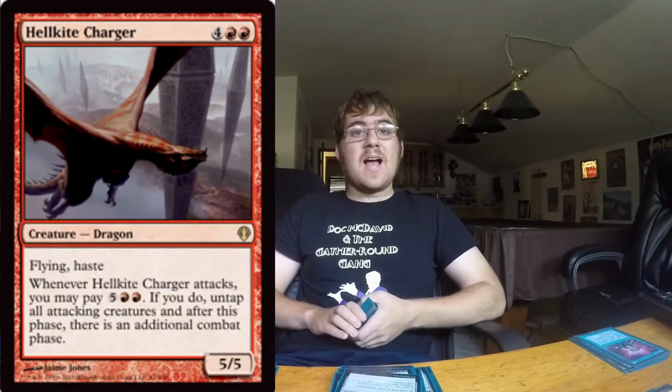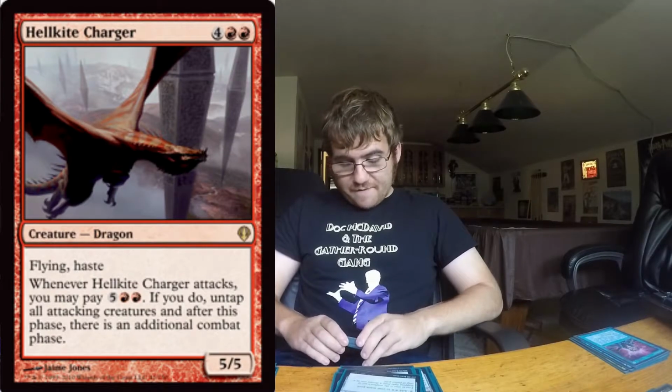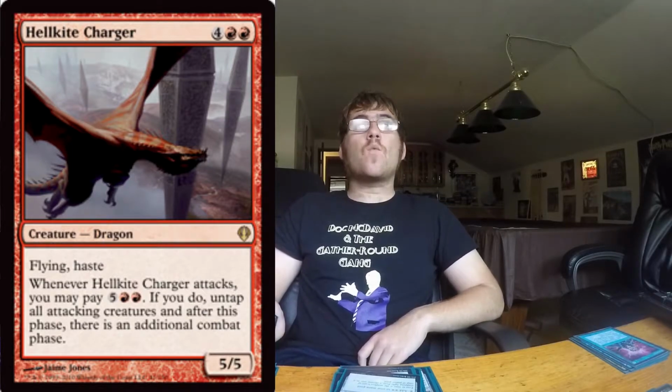Next up is Hellkite Charger. It is a 5/5 flying with haste for 4 and 2 red. Whenever it attacks, you may pay 5 and 2 red, and if you do, untap all attacking creatures, and there is an additional combat phase. If you have enough mana where you can kill someone in 2 attacks, especially with some of the other cards in this deck, you can really, really one-shot people.